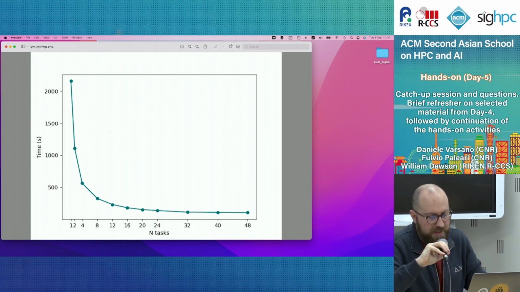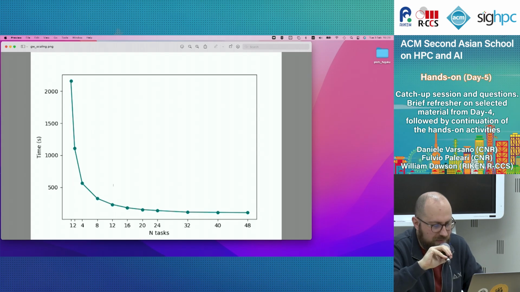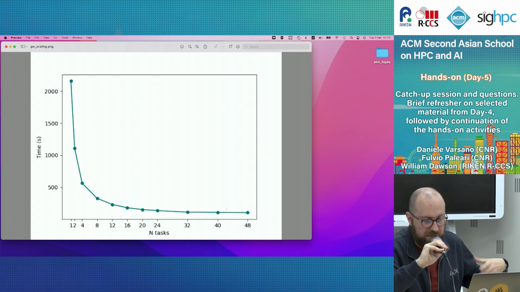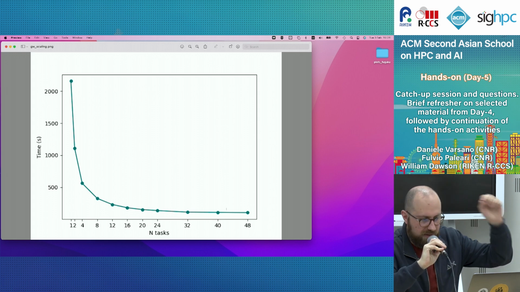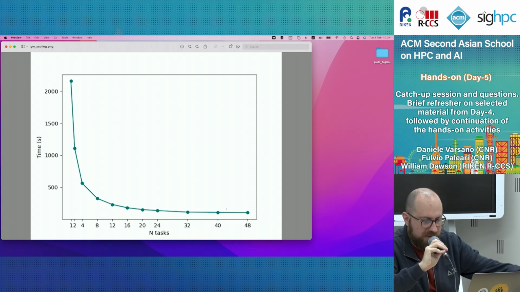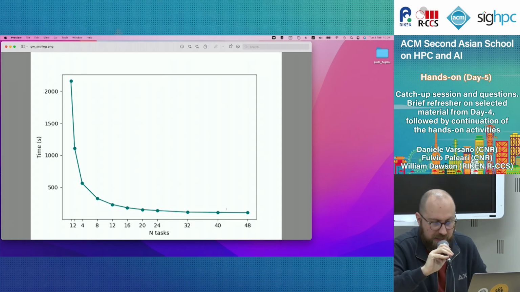And okay, so you see how basically with small tasks you have a super nice scaling, and then already with very few nodes, since the system is not so large after all, we start already seeing a plateau. Of course, there are many ways to make it scale better. Maybe you have to change, for example, the ratio of OpenMP threads and MPI tasks for this particular system, for this particular application. Maybe in the MPI parallelization, you remember we just parallelized over one channel, over bands, over quasi-particle indices. Maybe you have to distribute that, and so on.